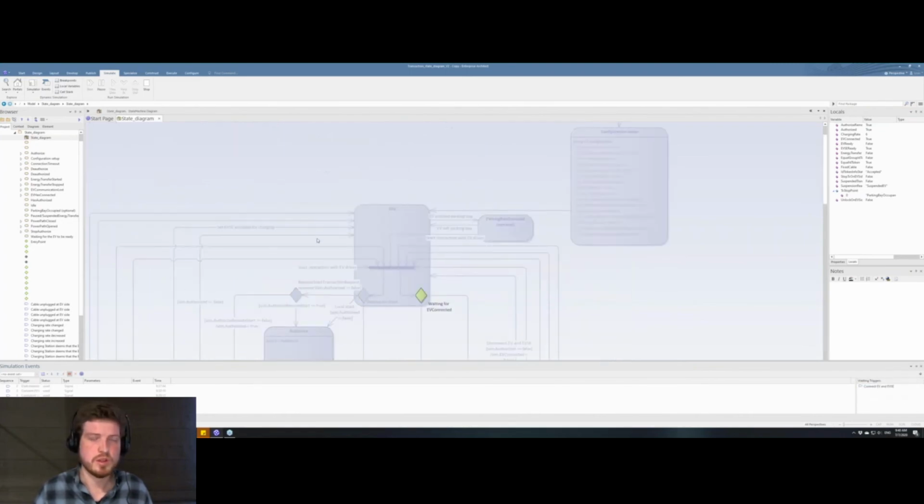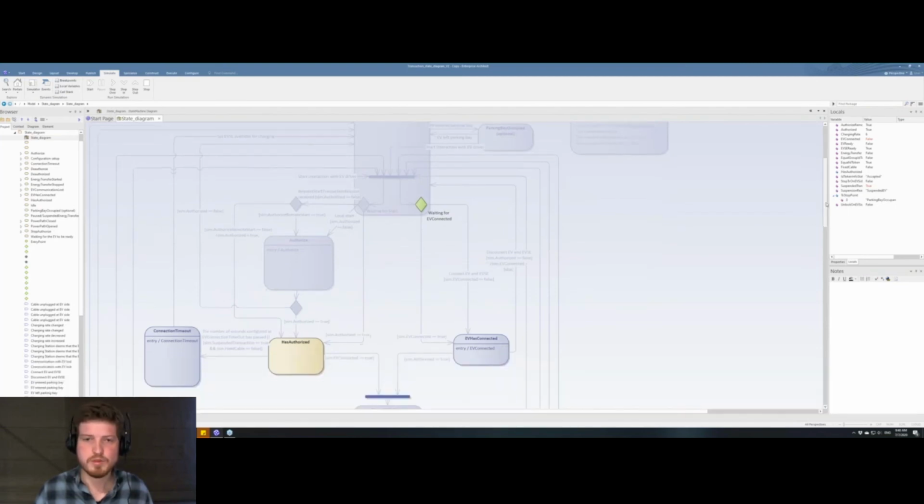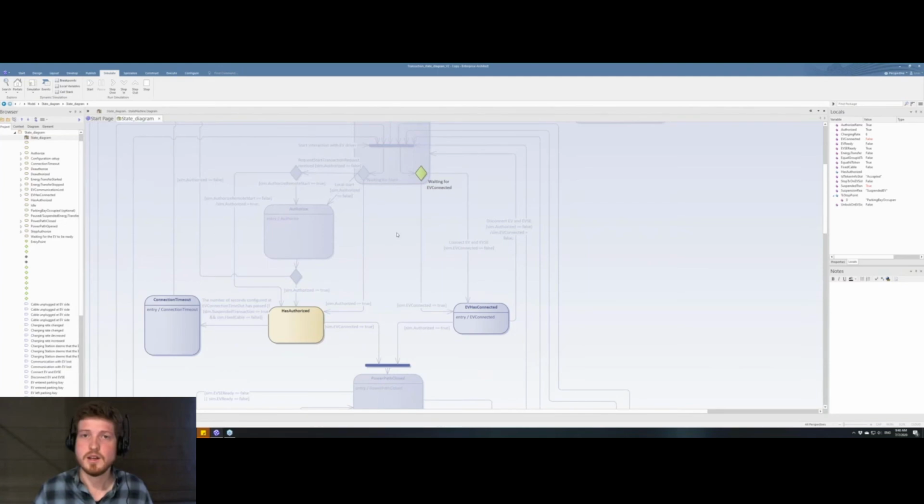It will proceed to EV communication lost. And then you see that I have configured that the transaction is allowed to resume. So it is still authorized, but the cable is not connected anymore. And now I have to replug the cable before the connection is being timed out, configured by the connection timeout configuration setting. So if I reconnected before, I lost my triggers.